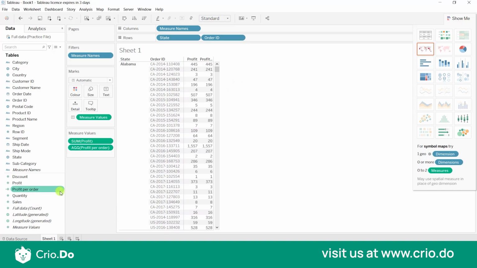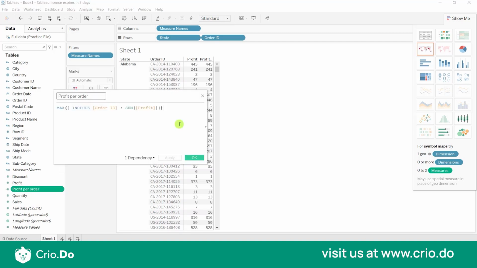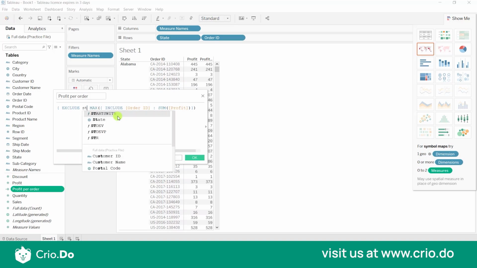So the next thing I will do is write a nested LOD. I also have state on my view. So what I will do is exclude the state.